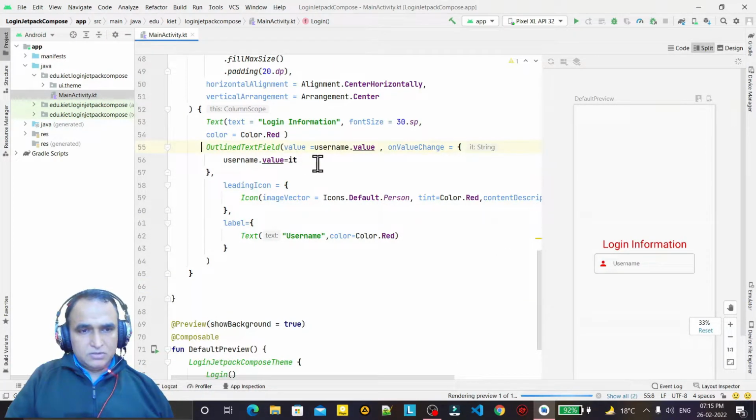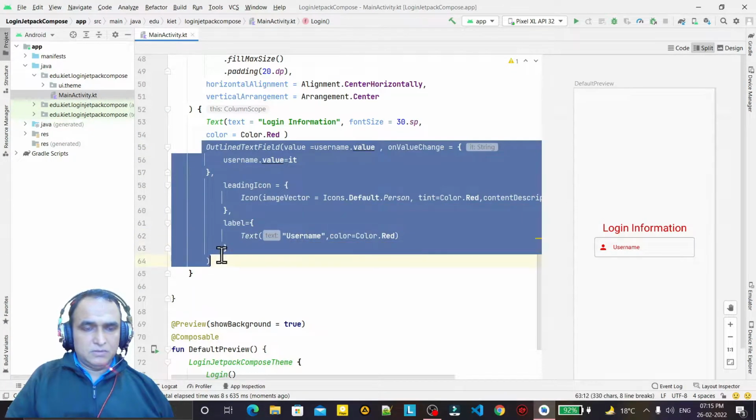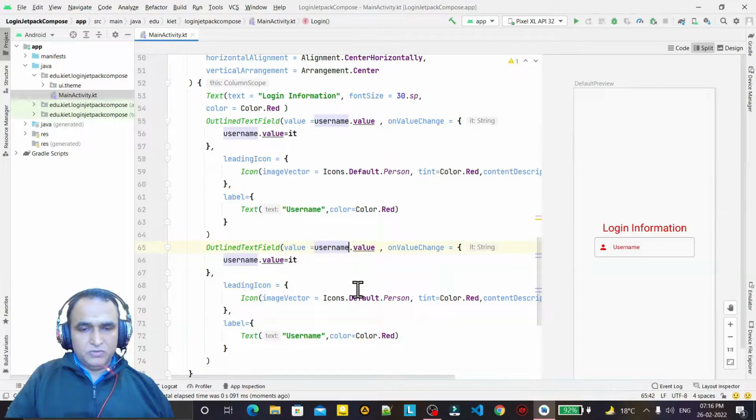Similarly, we copy this and paste it once again, one more, and here in place of username I say password.